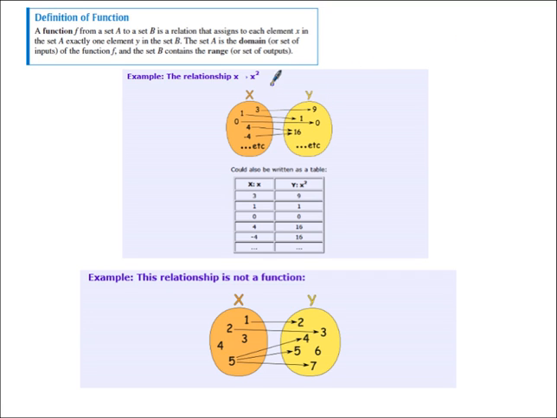And so if we look at the relationship here, we have x squared. So for every input I have, my input is 3, my output will be 9, and so on. So this is just one way of looking at a function. Down here at the bottom, though, we have an issue. We have the input of 5, and we have 3 different outputs. So this can't be a function. It's a relationship between two sets, but it's not an example of a function because we have 3 outputs for one input.